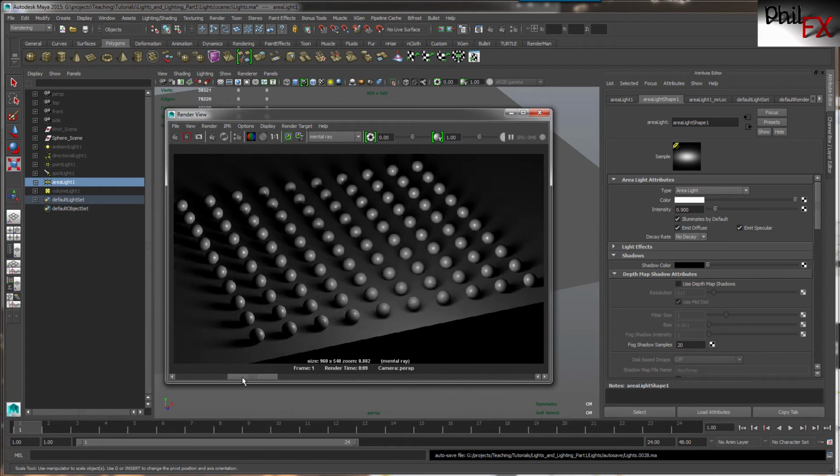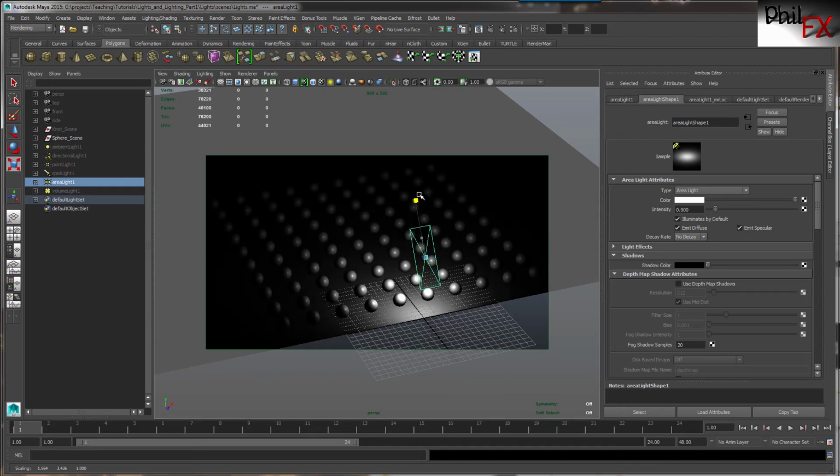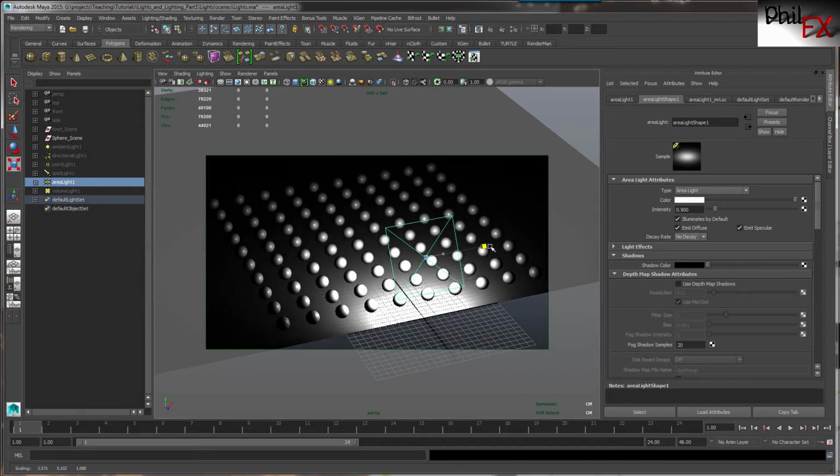Okay, this is what I wanted you to see. Notice this is the larger one, this is the smaller one. The smaller one has a brighter apparent intensity than the larger one. What's going on here is because I did not change my intensity value, the only thing I did is scale the light. But when I scaled that light, I have the same amount of illuminated power, but it's coming out of a larger area.